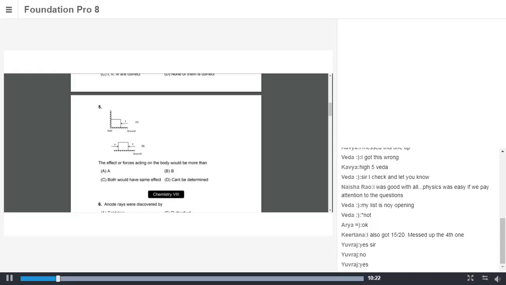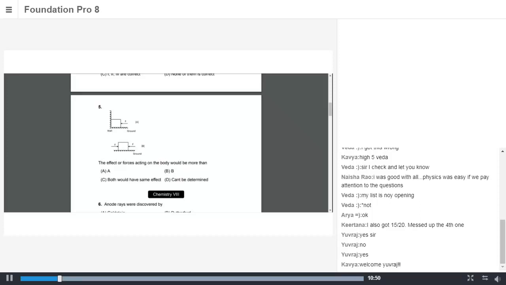Then we discussed balanced forces. What are balanced forces? If there is more than one force acting on a system, and the net force is zero, then the forces are balanced, right? And then the other thing that we discussed was unbalanced force. If more than one force is acting on it, and the net force is not equal to 0, then we say it is unbalanced.